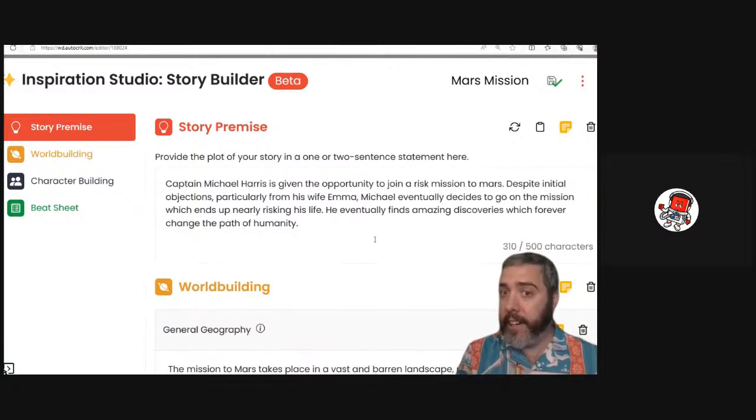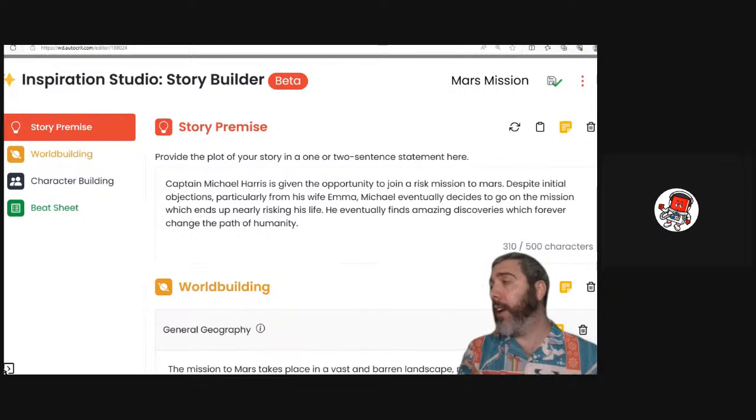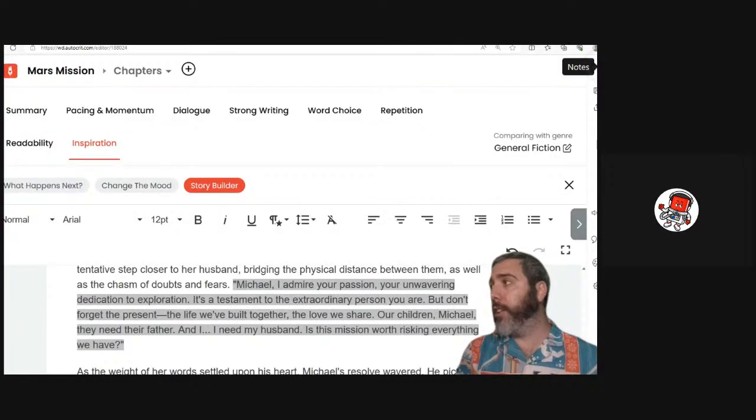If it's in here, then it will get attached. It is not 2 files. The story builder idea has attached to your project. Okay? Or it could be in your notes, right? If it's in your notes, then that's fine as well.